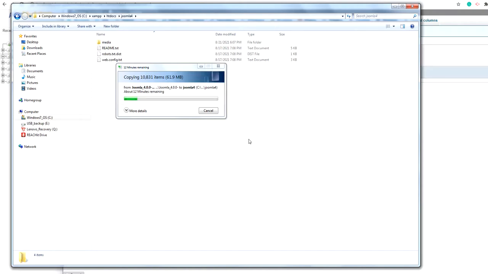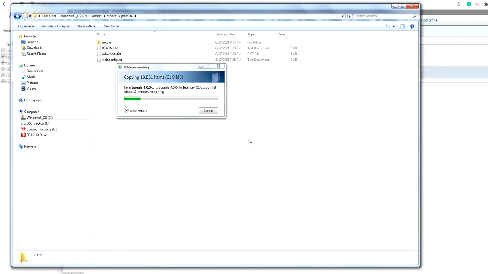After we install Joomla, we can explore together Joomla 4, since it's the newest version of Joomla, and we will try to add some extensions on it.